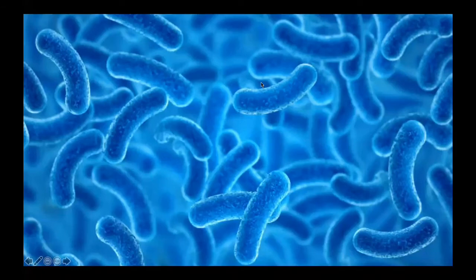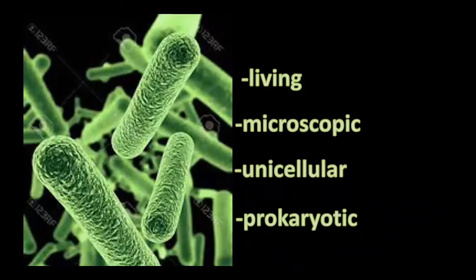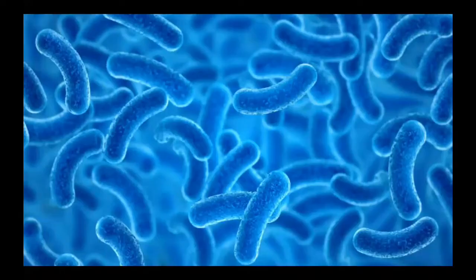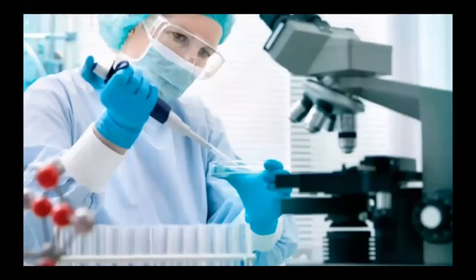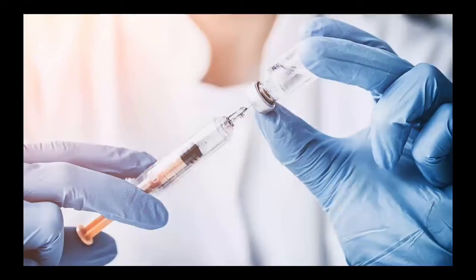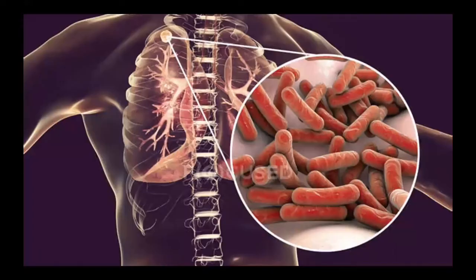Another agent of disease is bacteria. Bacteria are living, microscopic, unicellular prokaryotic organisms. Like viruses, the method of infection varies with the type, but it can infect through anything from a wound to the mouth. Bacteria can invade cells, produce harmful toxins, and cause tissue damage. Fortunately, though, bacterial infections can be diagnosed with lab exams and testing, and they can be treated with antibiotics. In order to prevent bacterial infections, vaccination and proper hygiene is the way to go. One example of a bacterial infection is tuberculosis.